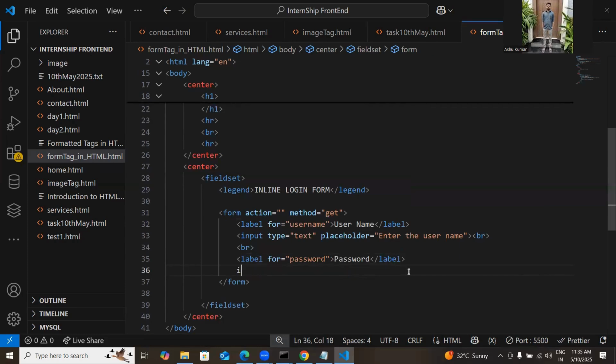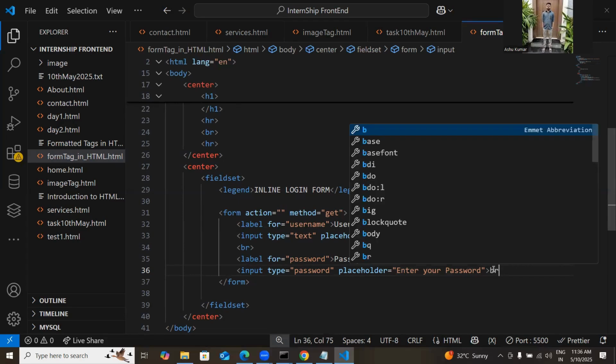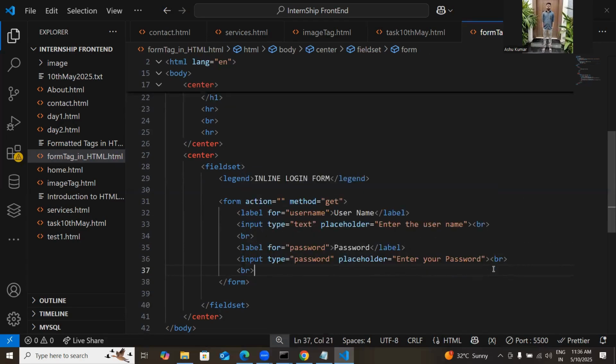Then input, I'm giving type is equal to password, and placeholder is equal to enter your password. After that, once again I'm going to give BR here, one more BR.